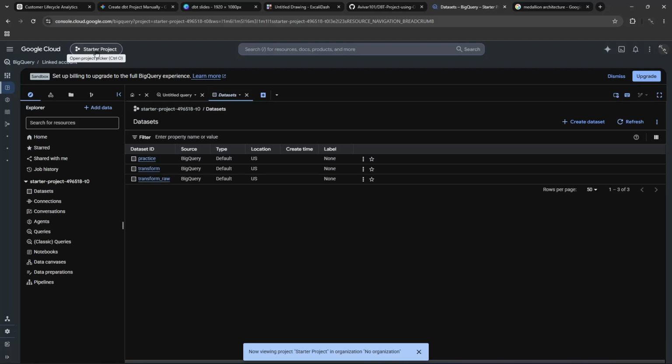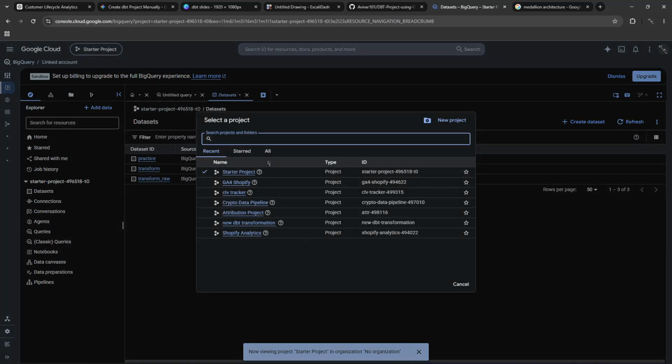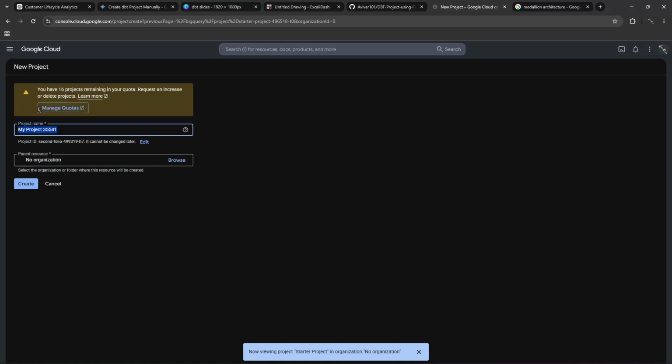Create your project. Now, if you have other projects, once you're creating projects, you see you have quota left. I have 16 projects left, right? If you have limited projects and you've created some that you don't need, you can just go back and delete those projects. Just have them documented before deleting them. Have what you learned and everything documented before going ahead to delete. So we want to go ahead and create a set of environments for our next project.